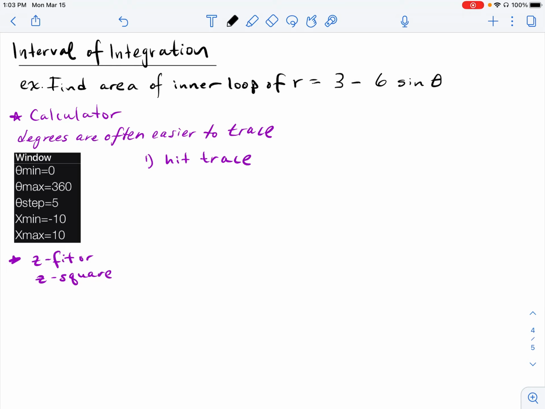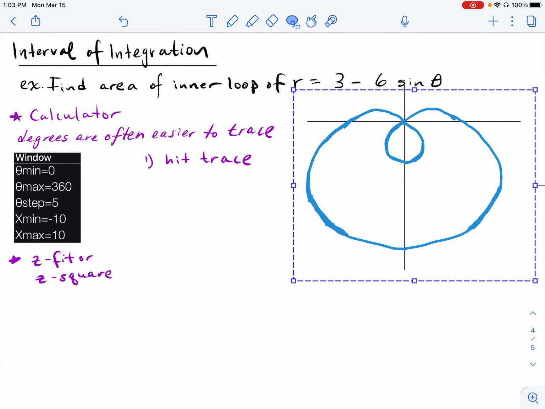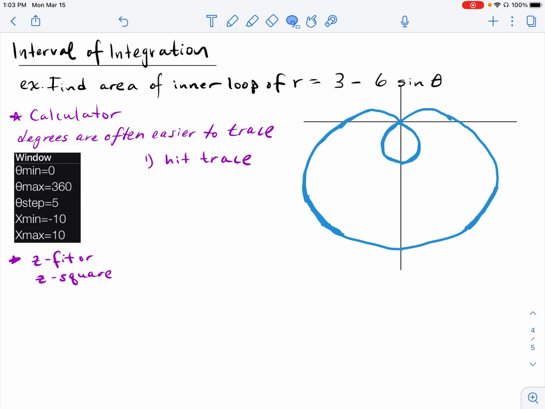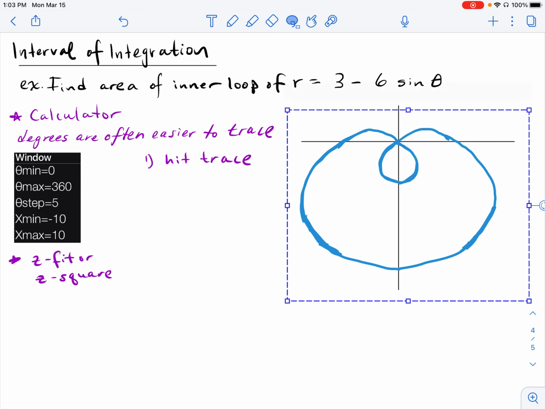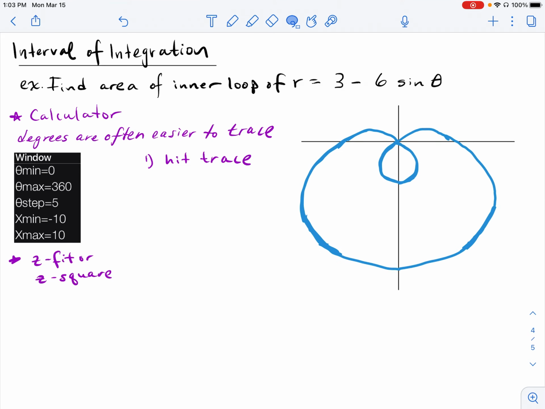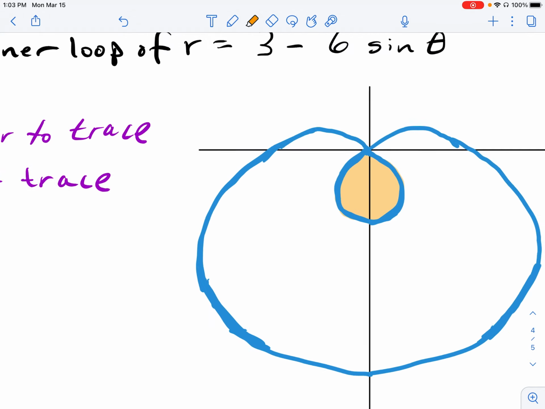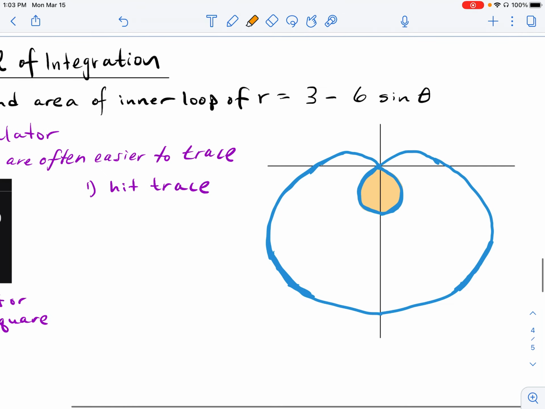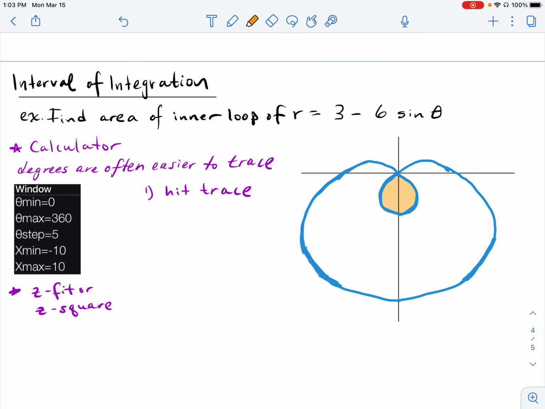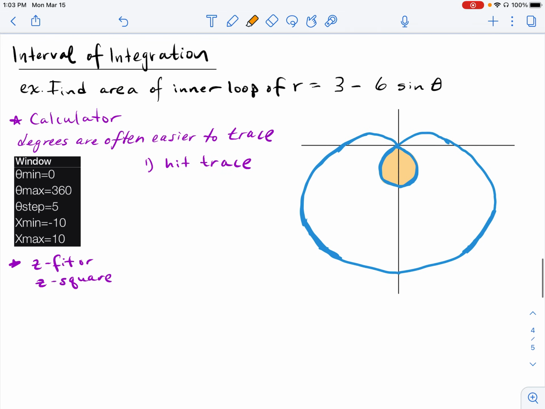So once that is all set, and if you hit the graph button, then you should get something that looks like this. And this isn't a great sketch of it, but hopefully it'll help give us some understanding of what's happening here. All right, so you should get something like that. So what I'm effectively asking you is to find the area inside this first loop, this inner loop here. So we're going to find the area inside this loop. We know the area formula already for using sectors. But the question then is, where does this loop start and end?